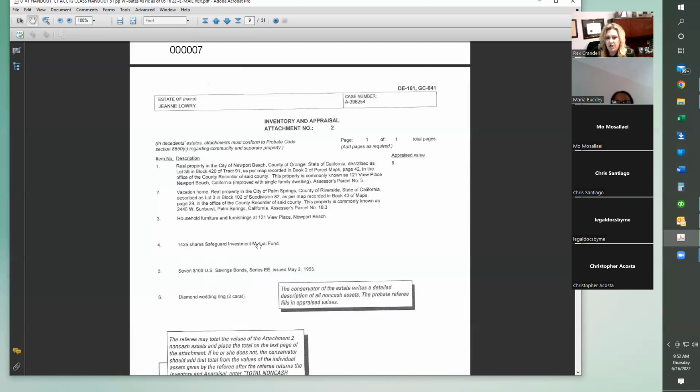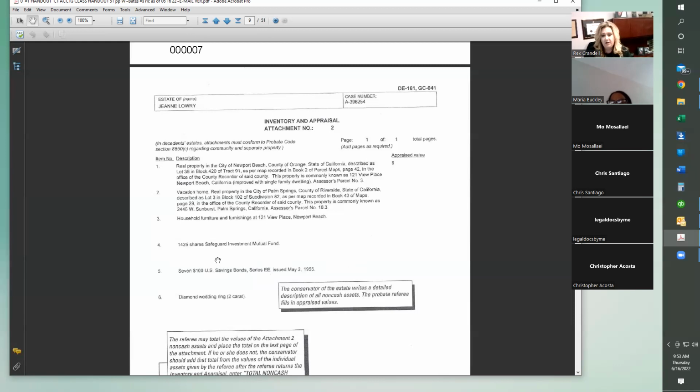Okay, so now we're going to move on. In this case, there are shares in a mutual fund. Again, the hardest part, I think, is how do I determine how many shares this person has? I may see a statement come in, or I may not. They may have told me that they have shares. You're going to have to do a little bit of homework. Try to find the last statement that came in, and do what you can to find out how many shares there are. But again, you do not provide a value. Only the probate referee values.